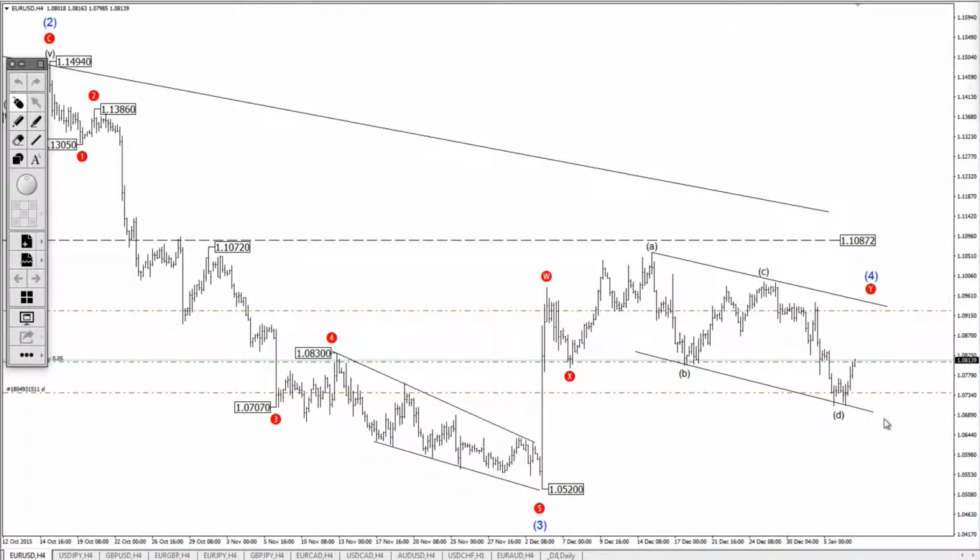So now, if we take a look at EURUSD on our chart. The expectation yesterday was that the triangle was already completed, the fourth wave triangle, but the strong move upside yesterday proved that this was not correct. Now I have made a new analysis, proposing that the triangle is still forming. We have formed A, B, C and D legs of the triangle and now can expect one more leg to the upside and we are trying to trade this leg higher.